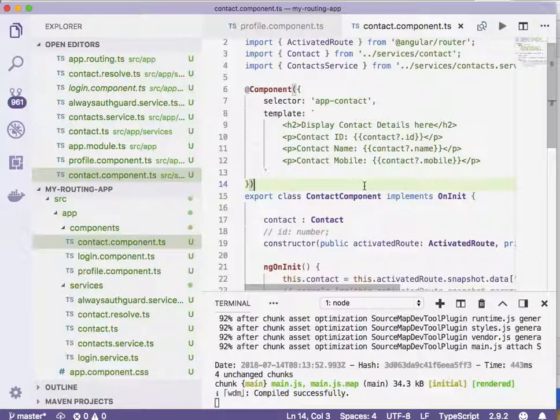So that's the difference. A guard is going to stop you on a given condition. If it's true, it's going to let you in. If it is false, it's not going to let you in. But a resolve is technically something that waits for something to get resolved and then the page navigates. There may be many conditions in your application, isn't it? So you want the data to be loaded, you want the data to be prepared, and then you go on to the view part. So that's all about the routing of the applications. There are more and more details, but I think you'll now find good grounds to cover them as well.